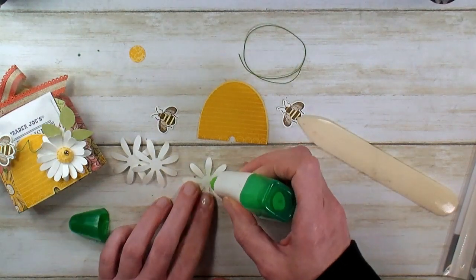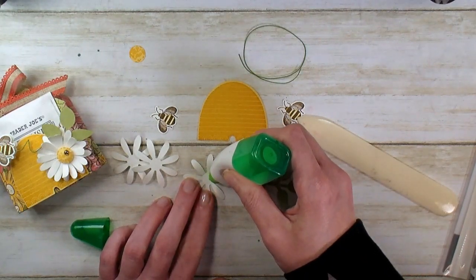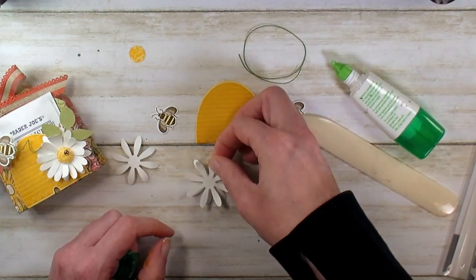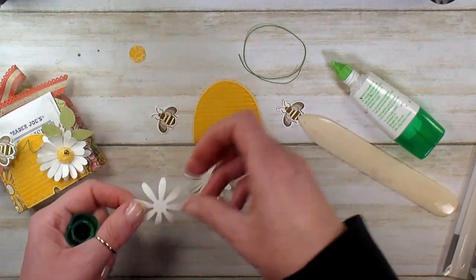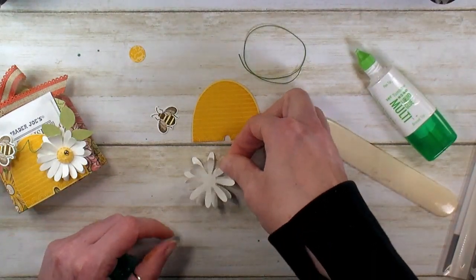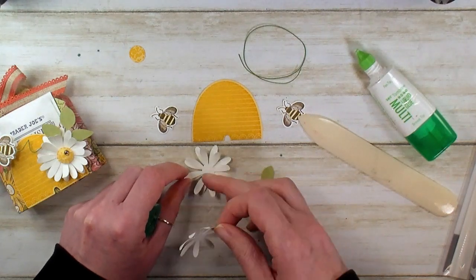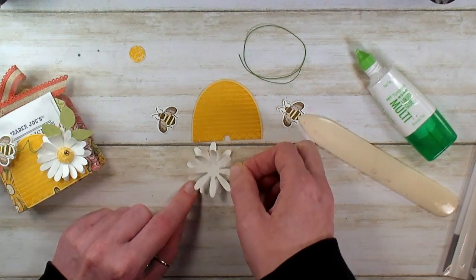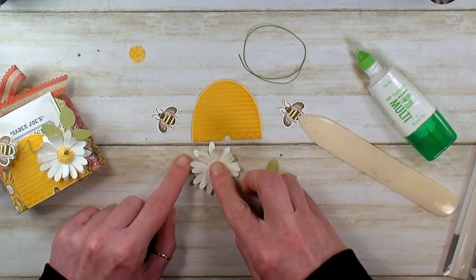First row of petals is curved down towards the table. We're going to add our multi-purpose liquid glue in the center. And the next row of petals, they curl up. Third row of petals, they're going to curl up also, so you can put it on the back. And then each time I adhere a layer, I give the petals a 1/3 of the way twist. We want the petals to fill in, alternating from each other.